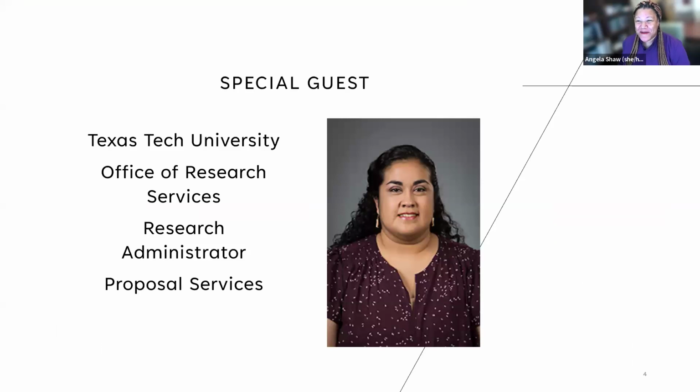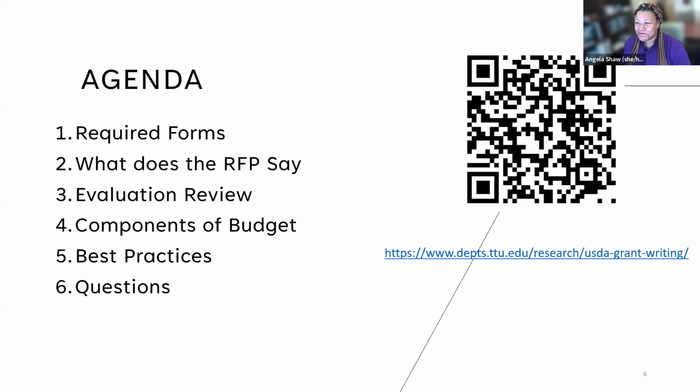And we have a guest speaker today. We have Naomi. She is one of our grant specialists. She's a research administrator in our Office of Research Services, or like I say, the person that helps me get my grant submitted. So she is here to answer all questions related to budgets, budget justifications, but honestly, she does all the submissions, so she could probably answer a lot of questions on the submission of grants.